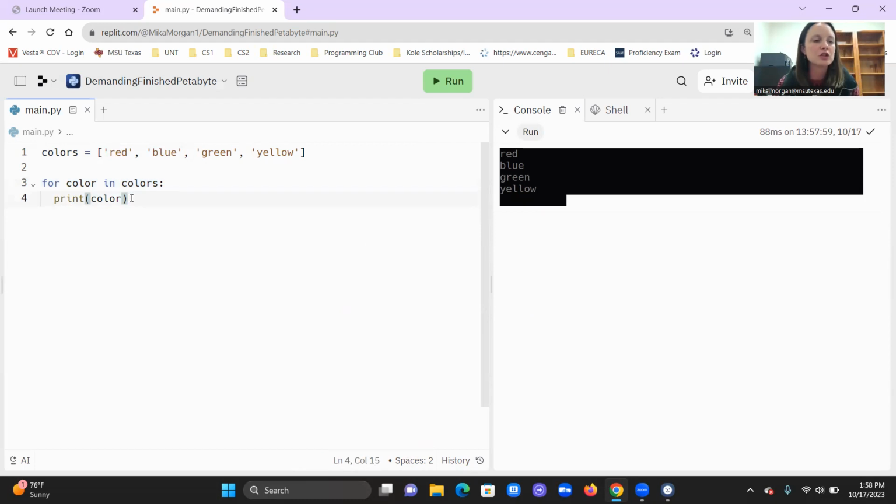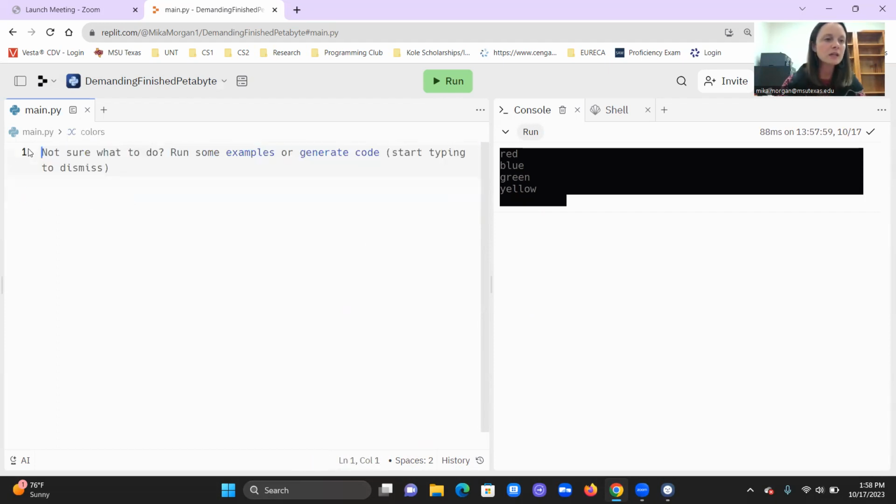The only reason I am showing you this example is because I had a student say that they didn't really feel comfortable with writing for each loops. They didn't feel confident in that knowledge. And because we had done it for program 3, I wanted to show you an example of using it. So that is just saying going through each item one at a time. Examples that you could potentially need to know for exam 2.